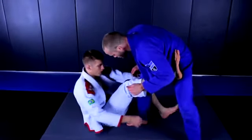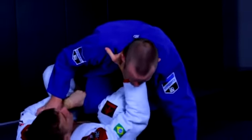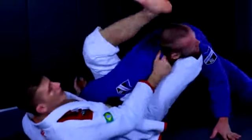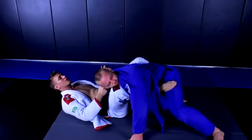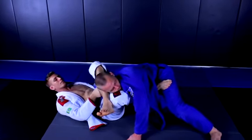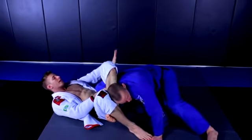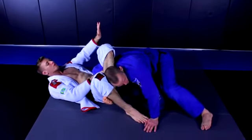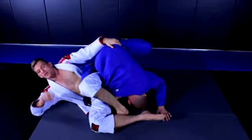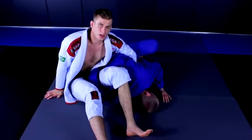So I'm in the ringworm guard, shin to shin. I pull him forward. As I pull him forward and he bases, I weave my hand to the outside and extend the leg. I extend my shin on his shin and throw the leg over the top. As I throw it over the top, I get my strong grip here. Lock my legs together. Make sure my hand is here ready to block if he tries to jump over. Catching at the hip. Then I can escape. We can start setting up all sorts of omoplata stuff.